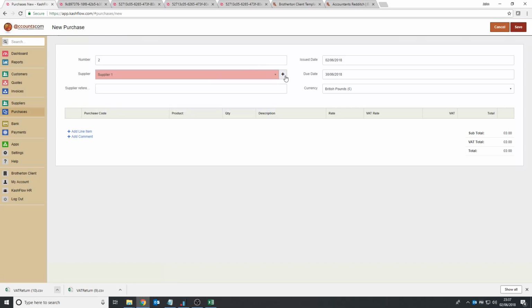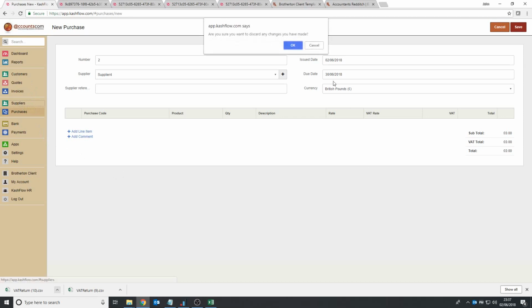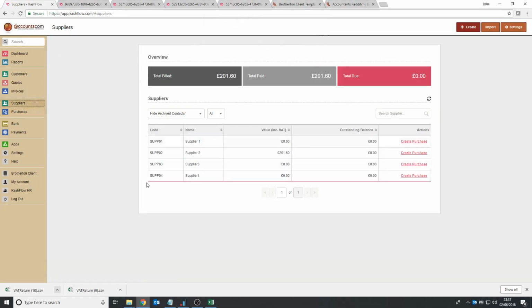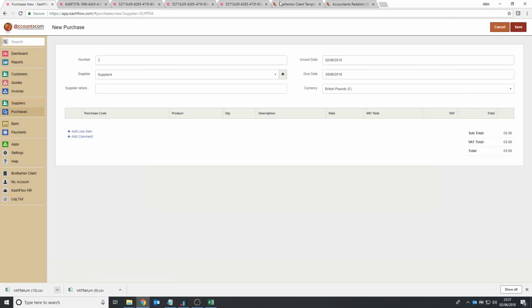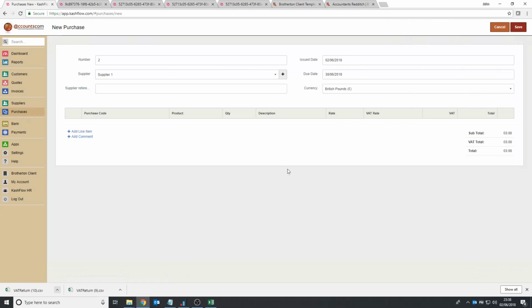Now it may be that we'd want to do an invoice for supplier 4. So the fact that we're actually in the invoicing, so that's created a new supplier now. If we click out of there, go back into the supplier list, there's supplier 4. So again, from there we can go in and raise a purchase. So as we receive an invoice off them, we can enter it in here, or we can just go straight into purchases and create it there, which is what people tend to do. They'll sort of do a batch from there.